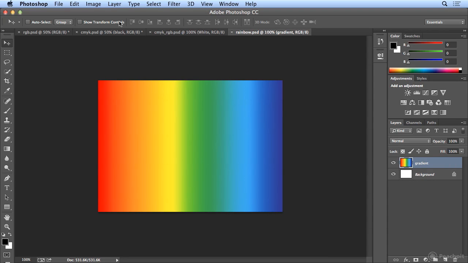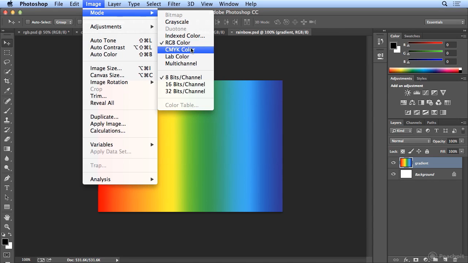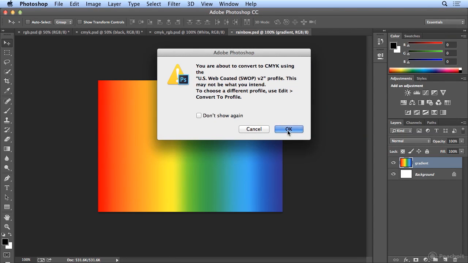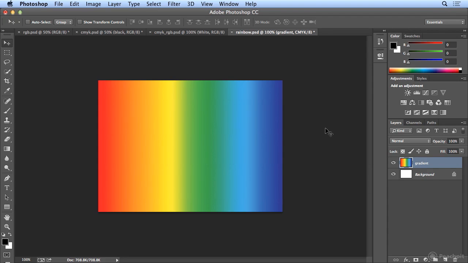what may shift. So Image, Mode, CMYK. Don't flatten. Click OK to the default color space. And this didn't look as bad. I could see it's in CMYK, but I have more tones and shades in between. So if I hit the shortcut to undo and redo, it almost looks like the rainbow shifted position, but it's really just compressing into color space. And when I do the undo and redo, you can see the breaks between the colors get more dull. And my blues in RGB aren't quite as vibrant in CMYK.